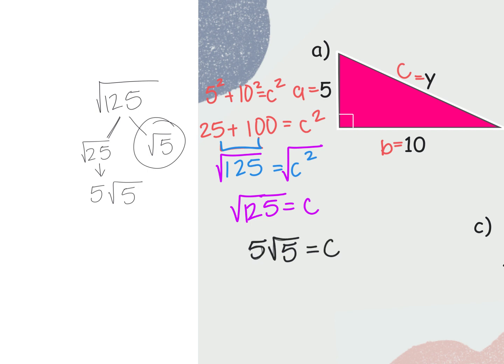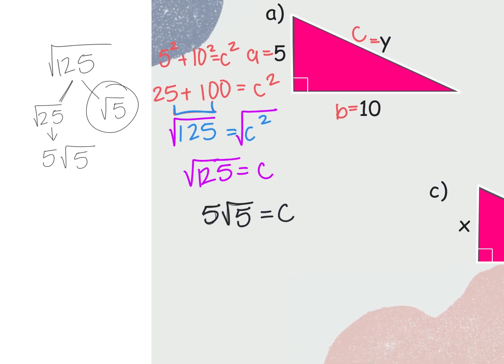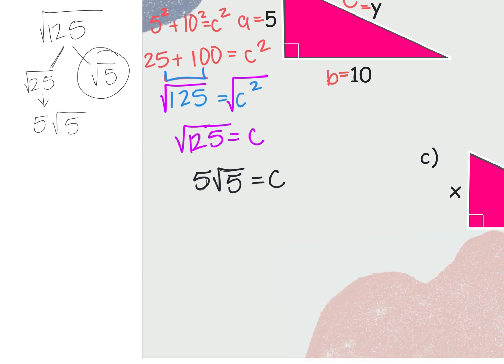Now, if they asked, write it as a decimal, this is when you could plug it into your calculator. And I'm going to tell you right now, you're not always going to change it to a decimal. So don't think, oh, I don't have to know how to simplify my radical. You have to know how to simplify a radical. So looking at this one, if you did it on a calculator, make a decimal.